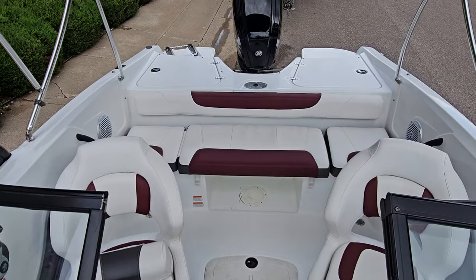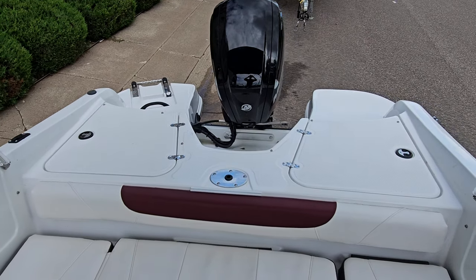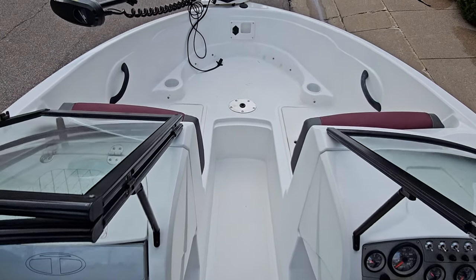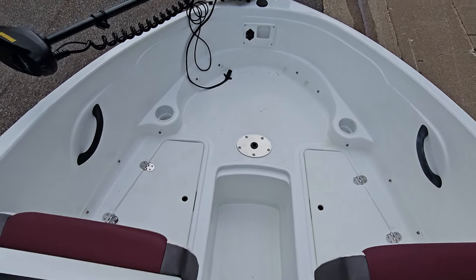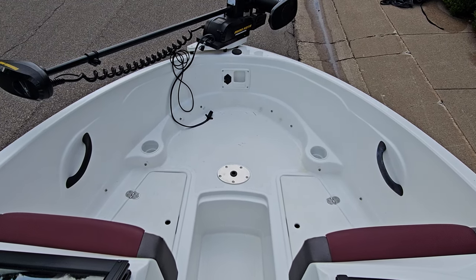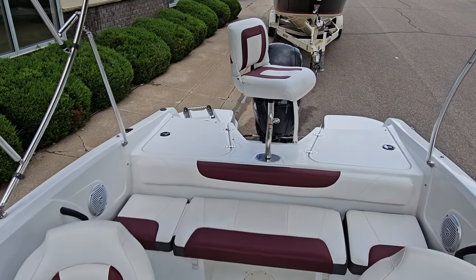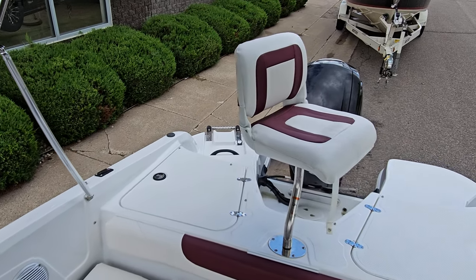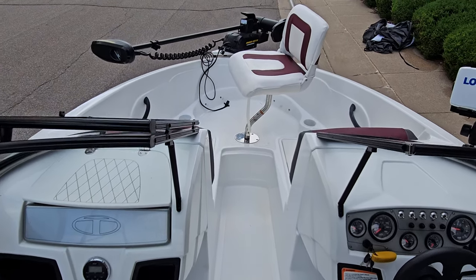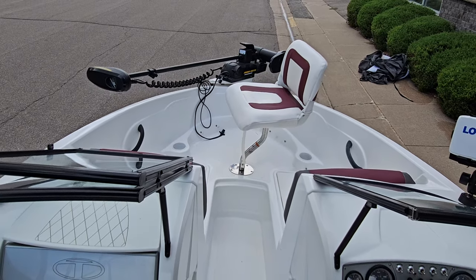So we talked about the beautiful sport boat part, but look at how easy this is to transform into a fishing machine. Remove the pylon, remove the cushions in the back, and you've got beautiful space back here to go fishing. Move to the bow and do the same thing — remove the cushions and you've got a beautiful non-skid area and a large forward casting platform, making it very nice and comfortable and easy to use. And if you're into fishing but want a little more comfort, there are removable chairs that can go right on the platform, all in very nice shape. There's also a second one that can be mounted in the bow.